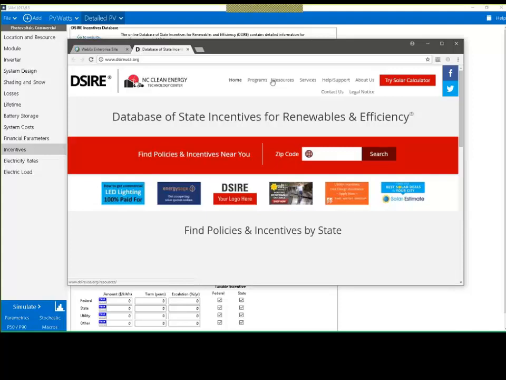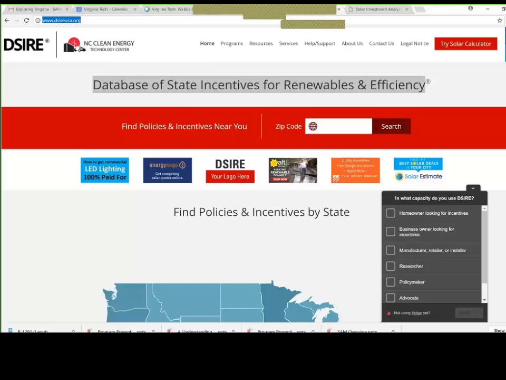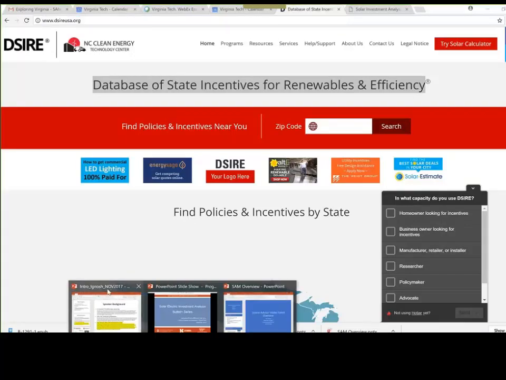And so reading through that, understanding it, and then trying to apply incentives for your local area to the calculation is at times the piece that makes it local. It can be a challenge depending, but that's what makes it unique to your location. Do you want to add anything on that, Eric?